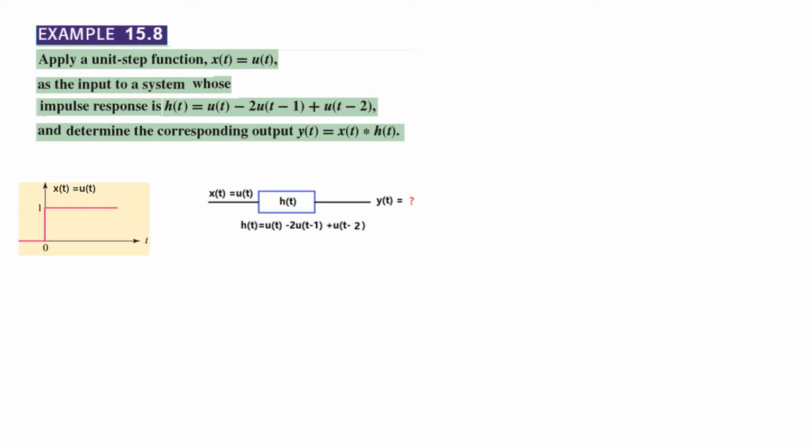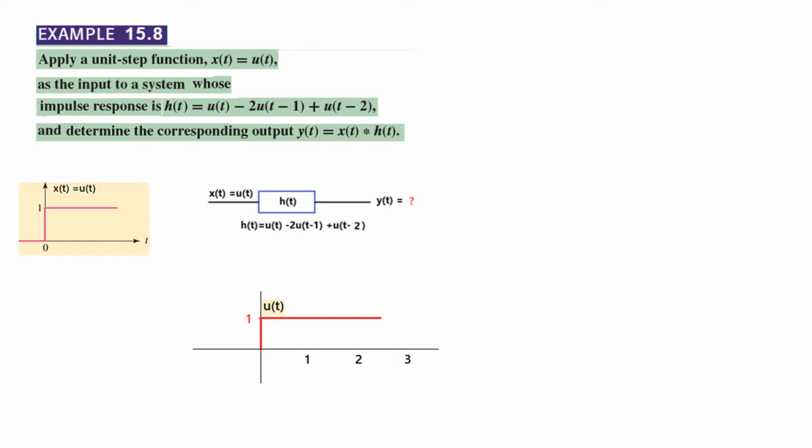Now I'm sure you are all familiar with what u(t) is. This function is representing u(t): amplitude 1 after 0, and before 0 it is 0. So this is the input. Now let's see what the impulse response looks like. We'll go step by step. This is just to refresh your memory.